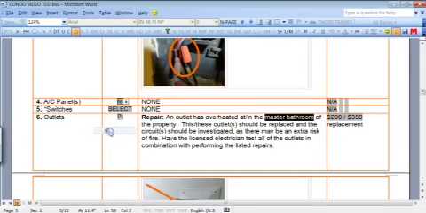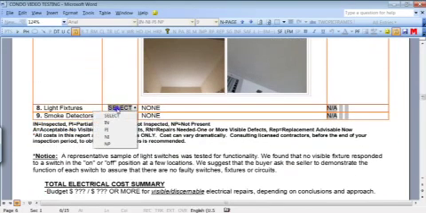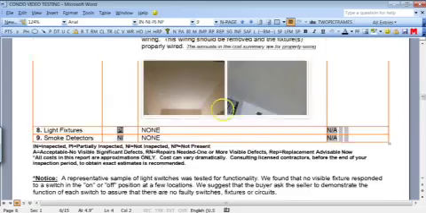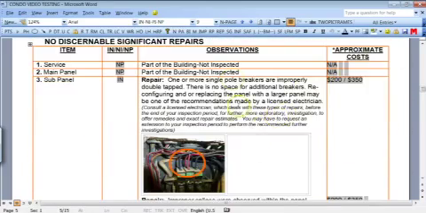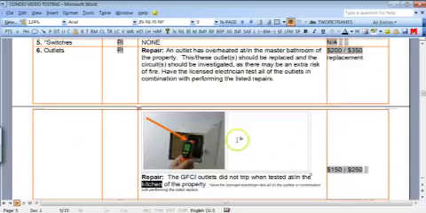So we did not inspect the AC panel distribution disconnects. We partially inspected the switches. We partially inspected the distribution wiring. We partially inspected the light fixtures. So we unprotected the document, and now we've got all of these answered, and we've got all of our observations in there, our pictures, and we've got our cost summaries in there.